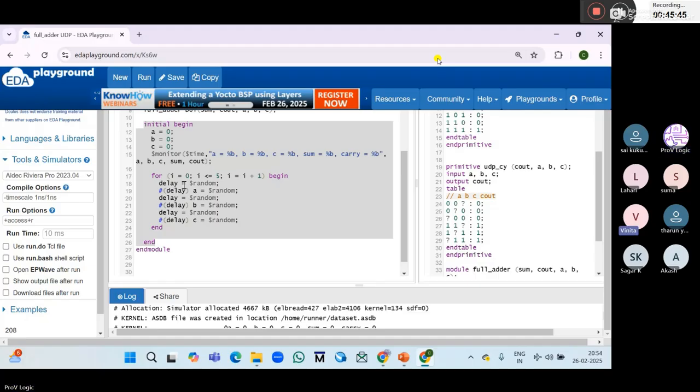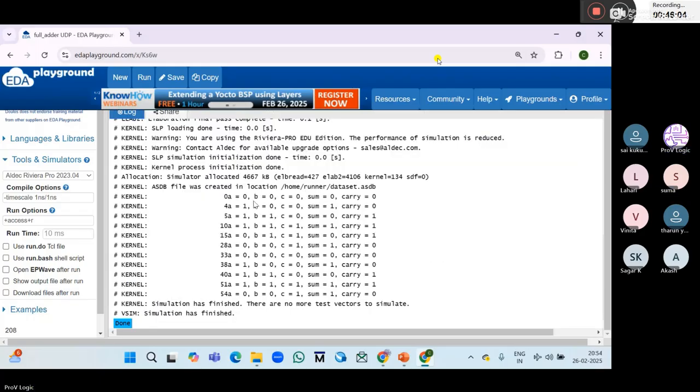But if you write $display, it only prints the immediate value of that single previous statement.